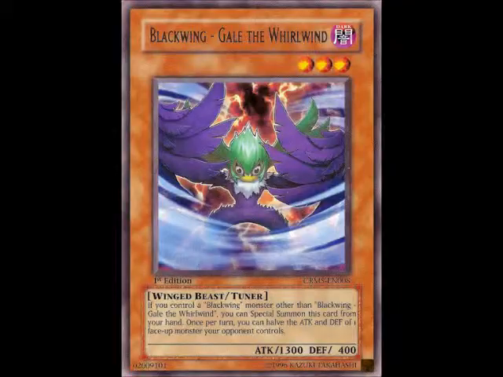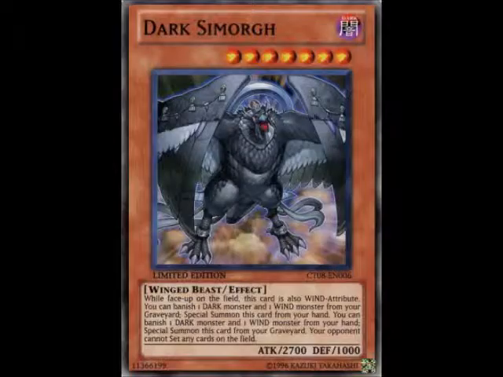There's also Blackwing Gale. Blackwing Gale basically says you summon him, and then you can target one monster, again target, and drop its attack and defense in half, okay? There's other cards for that. Let's do Dark SIMORGH. You choose when to activate part of his effect, okay? It doesn't always just activate. Alright, and it says almost all Xyz monsters. So Xyz monsters, again, you don't automatically use their effects. You choose when you want to do that, okay?